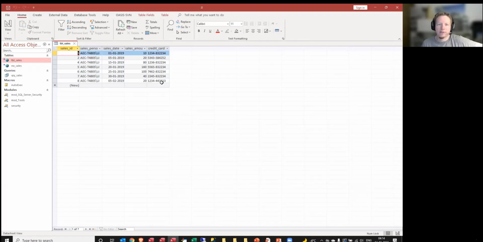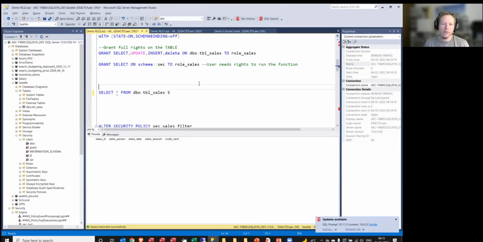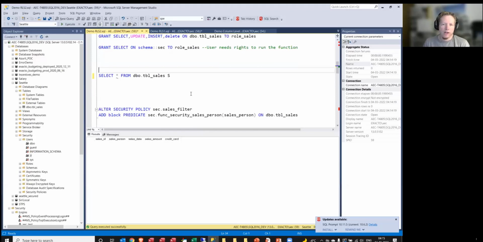I've applied this filter. So if I create a new view, the view sales is also going to be filtered. Everything is filtered already directly at the table level, which is a great way to do security, because I don't have to remember to do the filtering on my view sales and view reporting. I don't have to do it everywhere. It's just done once.